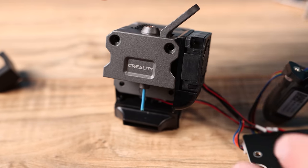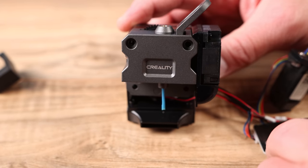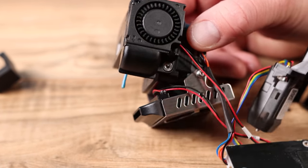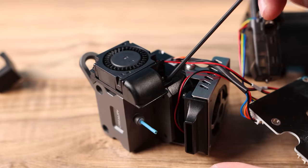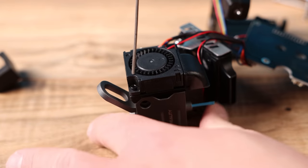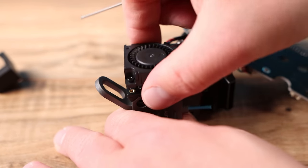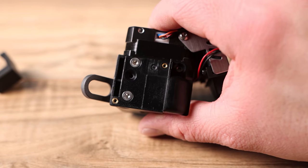We got the block off but this still won't come out — something else is holding it on. This looks like our fan shroud, so I'm going to take off this screw here next. Once I have that screw out, I need to take off the two fan screws in the top here with an allen wrench. That removes the fan to the side and exposes two more screws right underneath it.